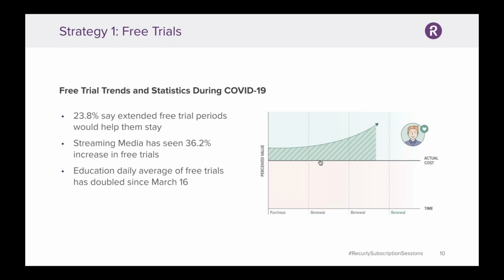The other thing that's interesting as far as verticals, we're in a unique position in that we do see a lot of different verticals. Some of them are benefiting during COVID and some of them are not. Here with these free trials, things like the education sector. So think of all the people that are now home, all the children, all the college students, as well as adults that feel like they have some spare time and are wondering if they should pick up more skills. So people in the education space are seeing daily averages of free trials that are doubling since the middle of March. And this is a trend that Recurly is keeping a very close eye on.